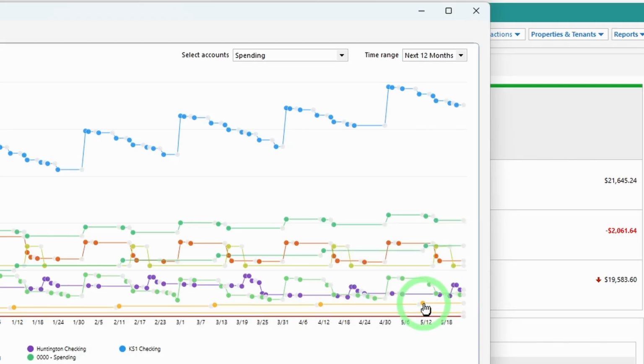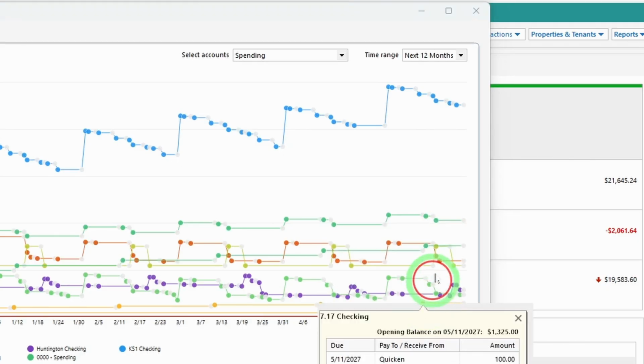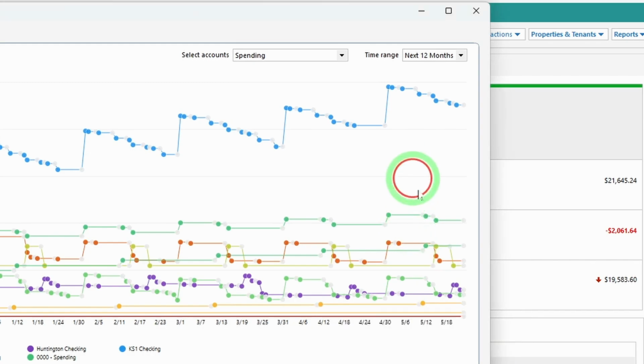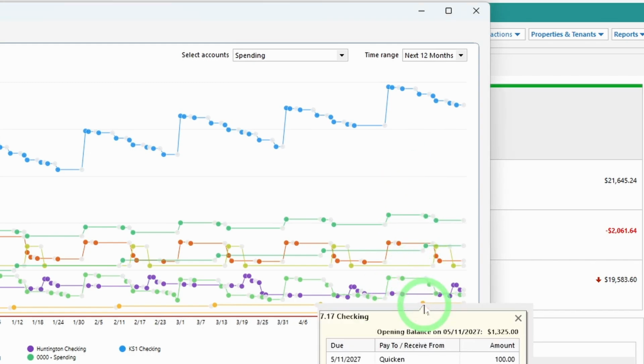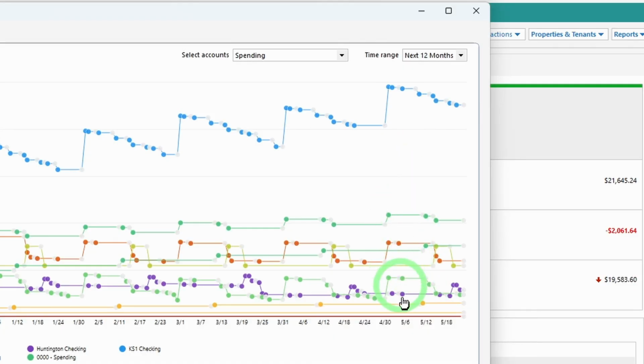So this is what helps you to plan for your future, to see how much money you're going to have available at the end of the year for either buying properties or doing repairs and maintenance. And I say repairs and maintenance with a grain of salt because you also want to set up a savings account for that stuff. That's not in here, so this is separate from your savings account.